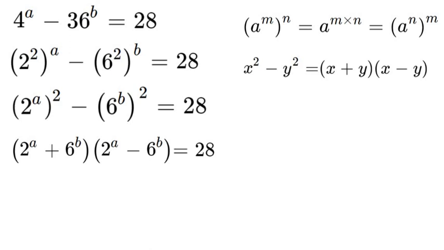So the first factor of 28 would be 1 and 28. Now you might want to argue that you could also say 28 times 1 instead of 1 times 28. But we can't do that in this situation because the left side, 2 to the power of A plus 6 to the power of B, is always going to be greater than 2 to the power of A minus 6 to the power of B, simply due to addition.